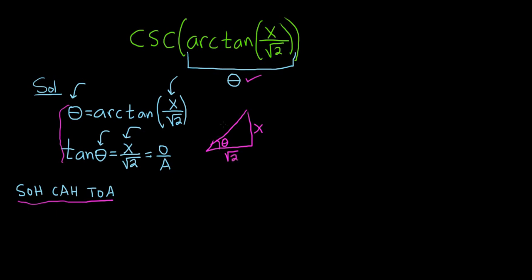Okay, so now we need to find the missing side. So this is the hypotenuse, so you could call it c. However, I like to always call it little b. So now we use the ancient theorem of Pythagoras, which tells us that b squared is equal to x squared plus the square root of 2 quantity squared. And when we solve for b, we take the square root of both sides.